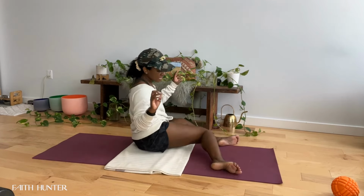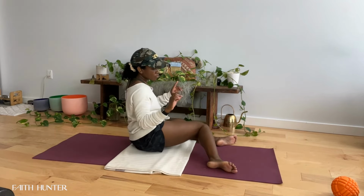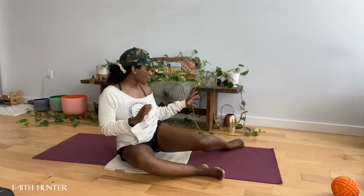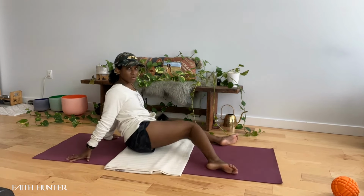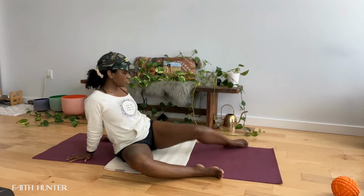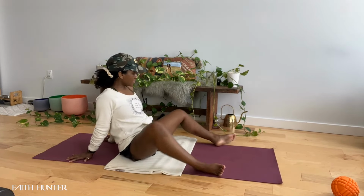So I'm doing this hands-free, right? Just swinging my knees from right to left. My feet are about hip distance apart, or if you're on a yoga mat, they're as wide as your mat. So a little bit wider than your hips. If you need to, you can always place your hands behind you. And just let it swing from right to left.